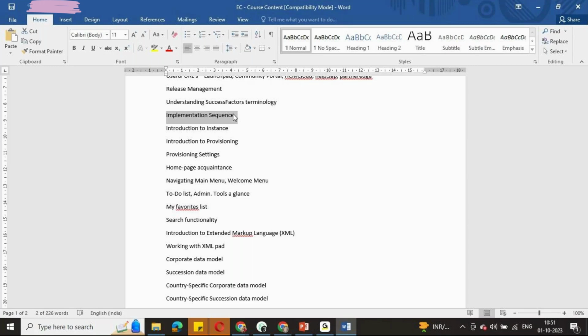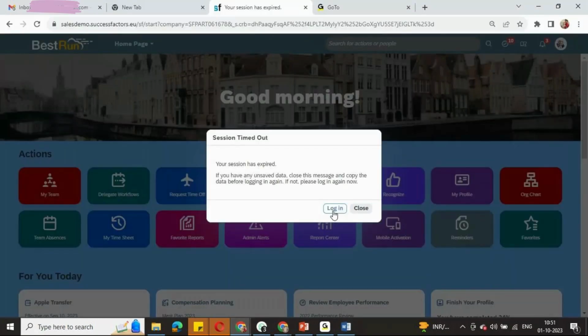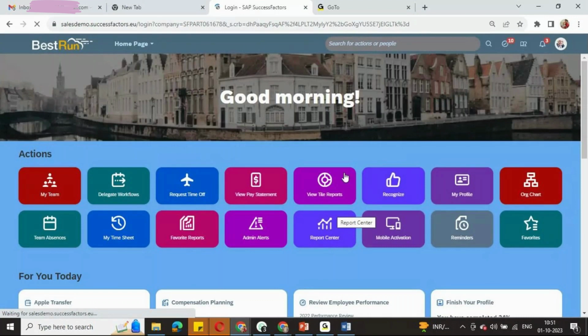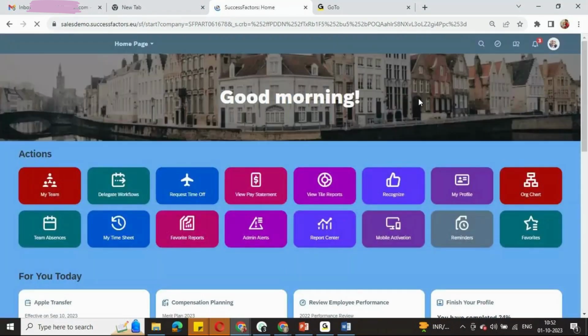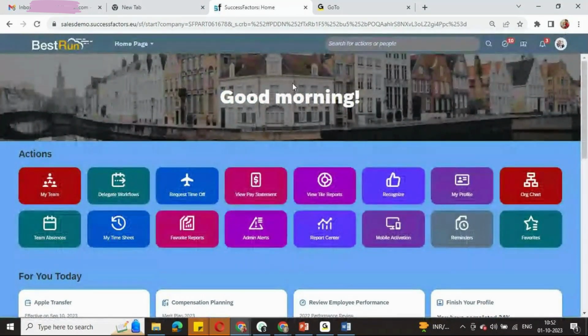So if I want to change something, we can't do it from the GUI side, like PA30 to go and edit. Nothing. Everything will be in SuccessFactors only. Even if I want to view, it's not possible. There is no link between this. Earlier we would go to PA30, PA20 to change everything. That will not be the case now.